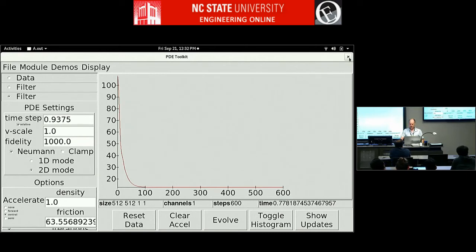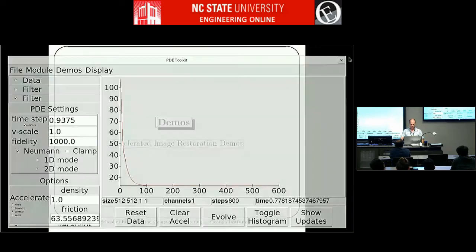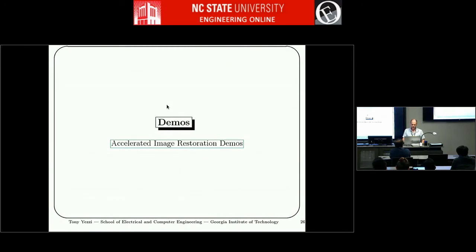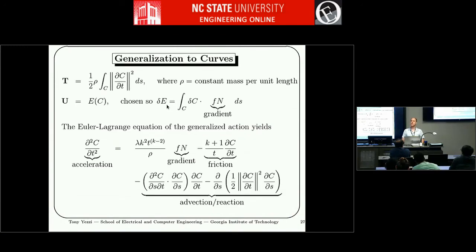All right, so let me just talk about how you could further generalize this. In reality, I did this the other way around. I did the curves first, and then I did these functions in flat spaces later. The reason I wanted to show flat spaces a little bit more in the talk today is maybe not everybody's interested in active contours and surfaces.